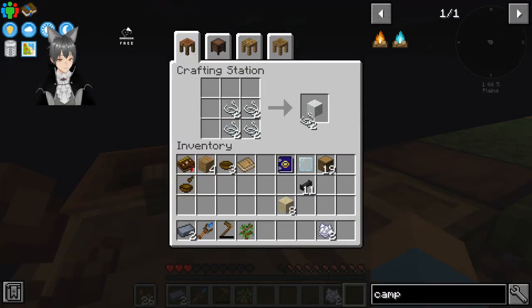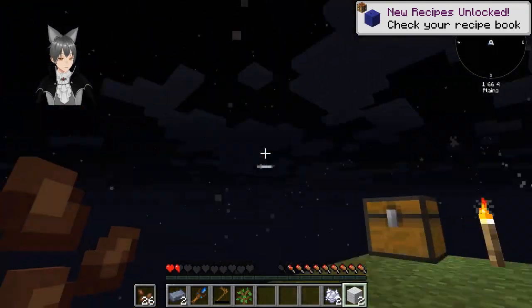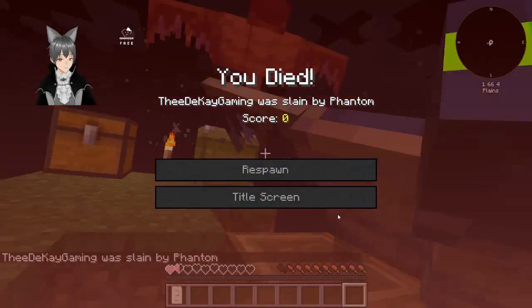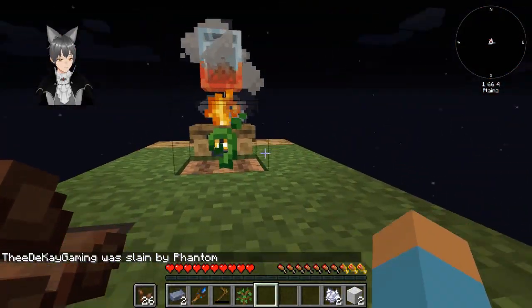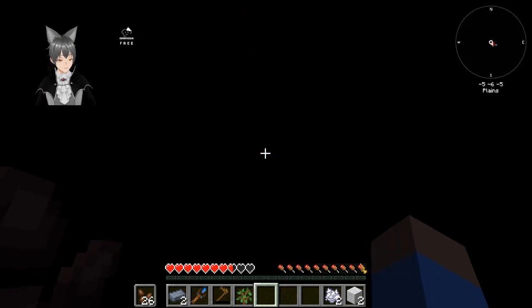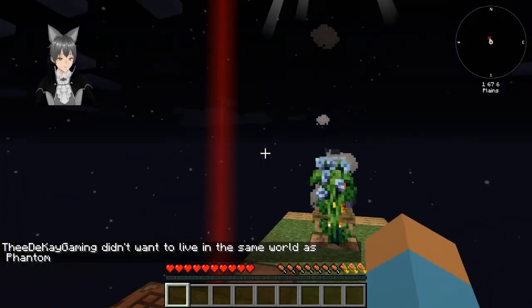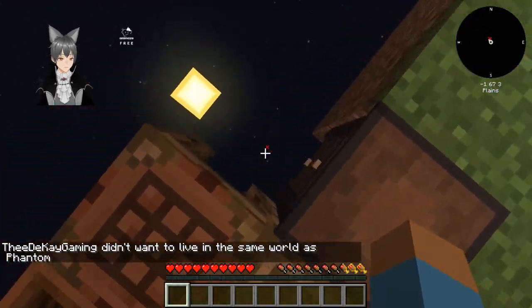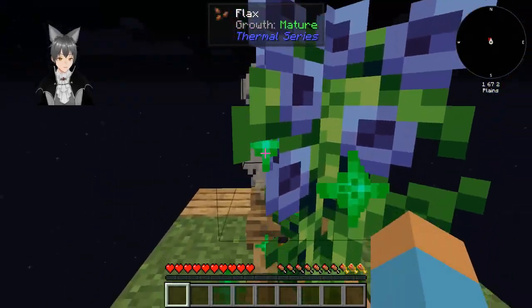Can't say the same about this. Make two more. Oh! Dude, come on! And they don't go away. They don't go away! Oh, you son of a... How is that fair? Why doesn't this have the forgiving void mod on it? Now there's no way for me to get down there to get the stuff.